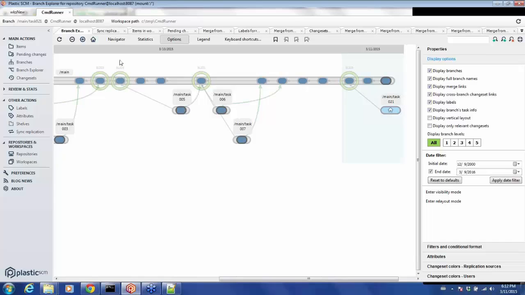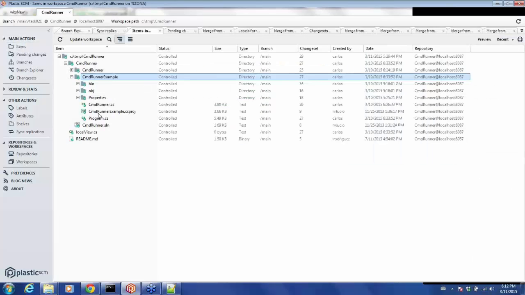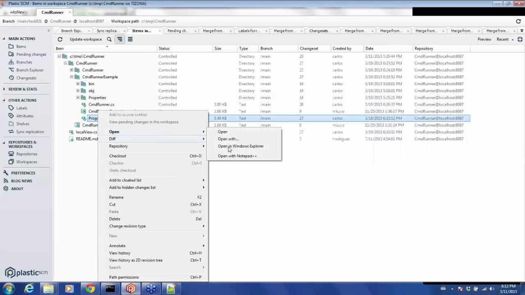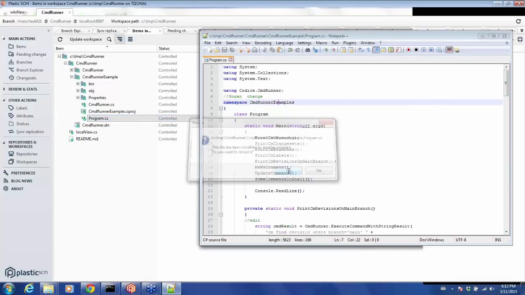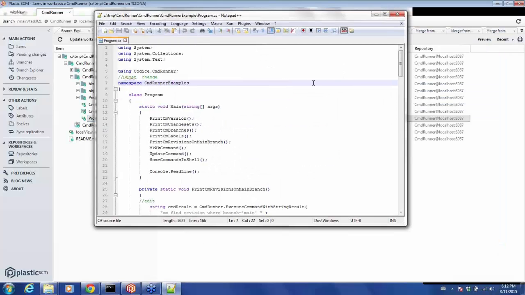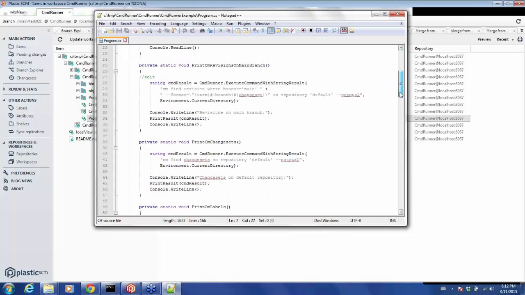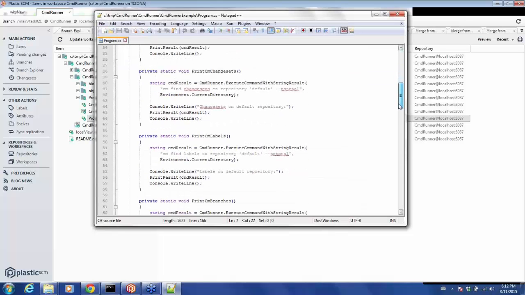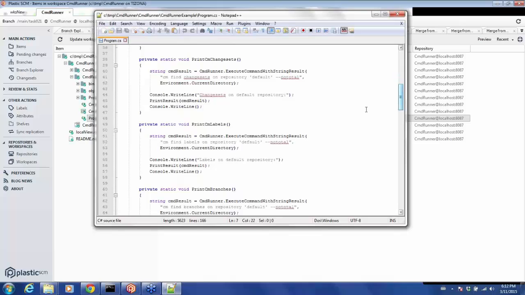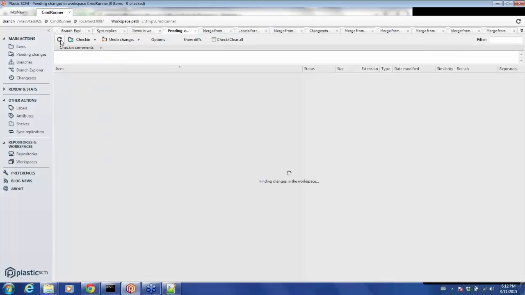So let's perform a commit in this new branch. For instance, I'm going to modify the program. Okay, let's perform some changes on the code. Okay, I go to the pending changes view.